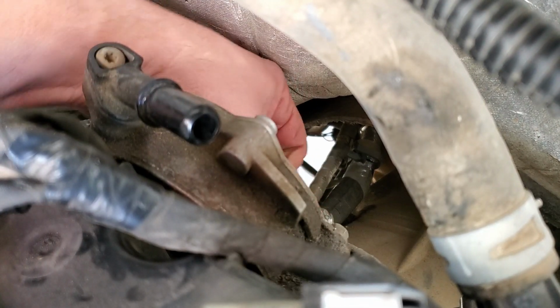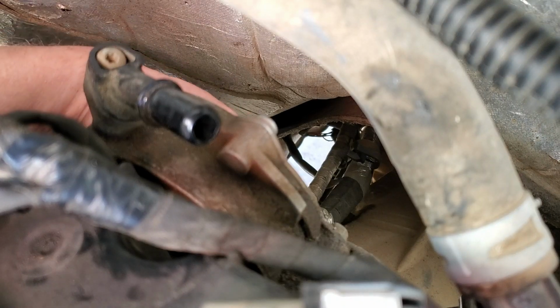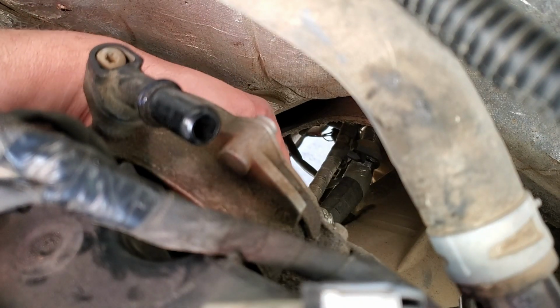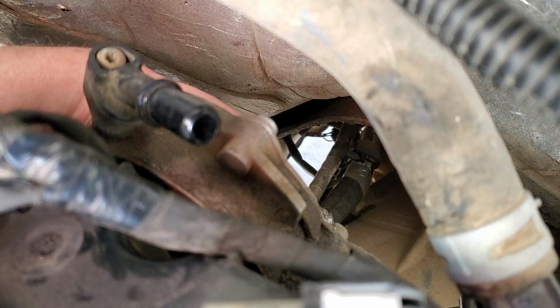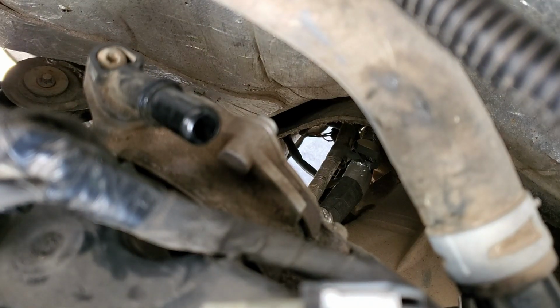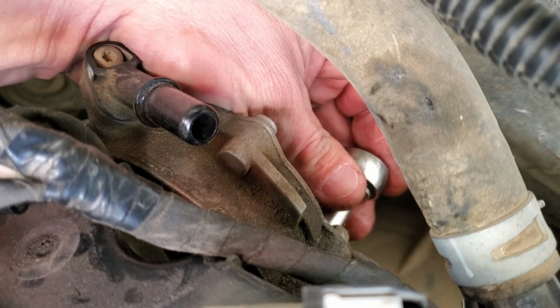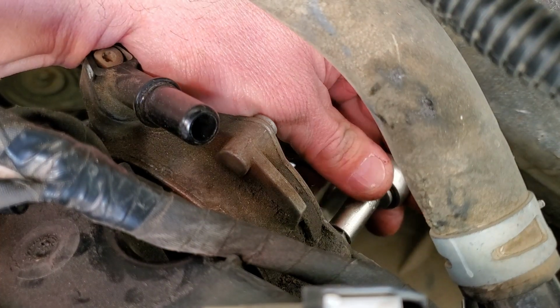Once you get them going, they seem to come out somewhat easy. Second one's out. I think the last one's going to be up higher over here. Yep. Oh, you can see the head of that in the camera.